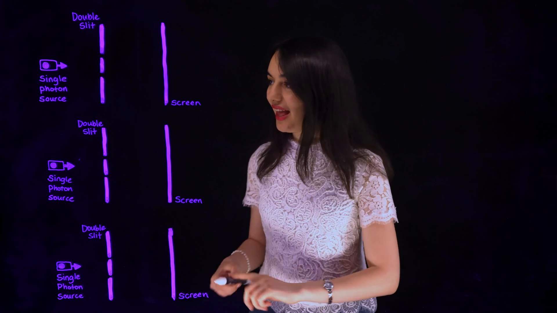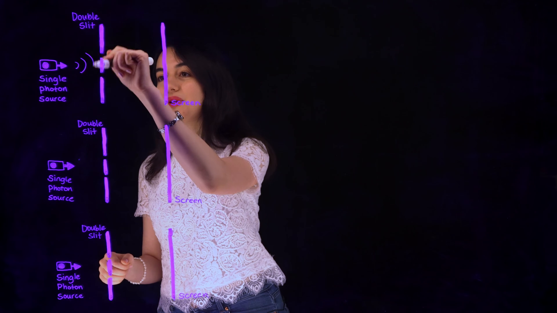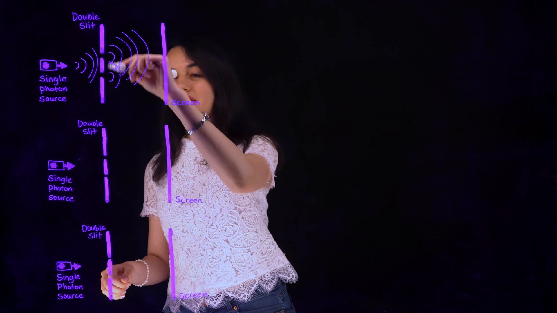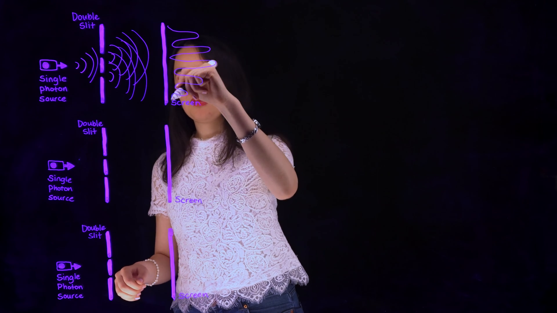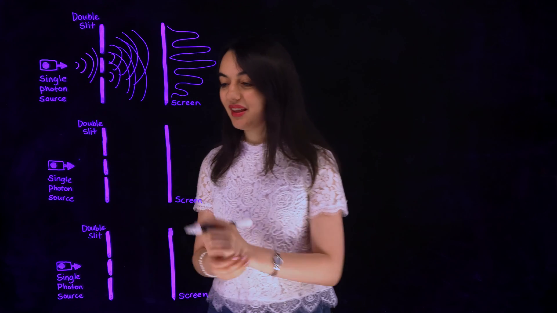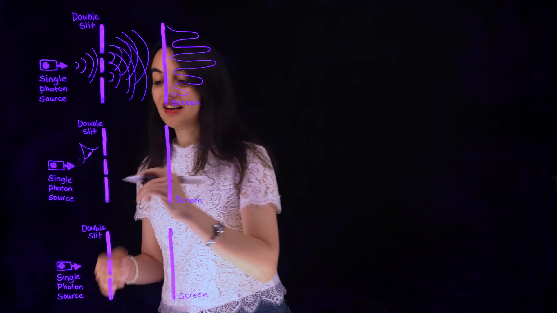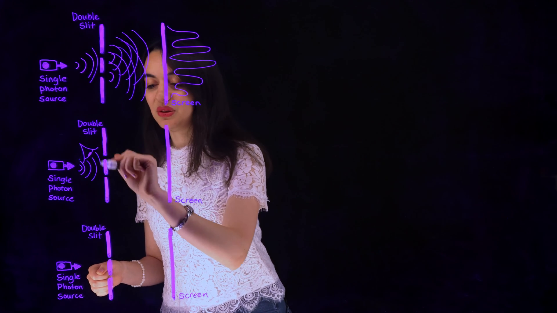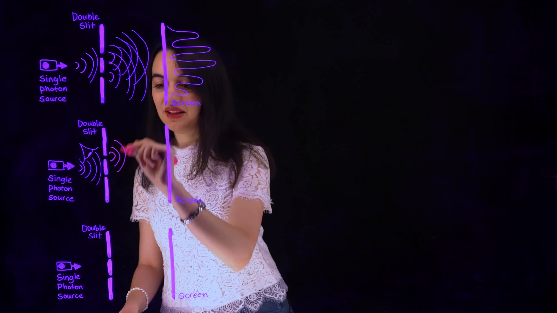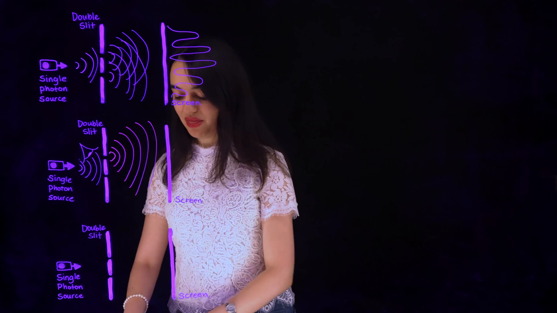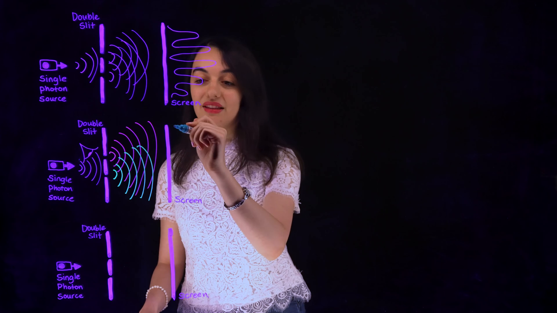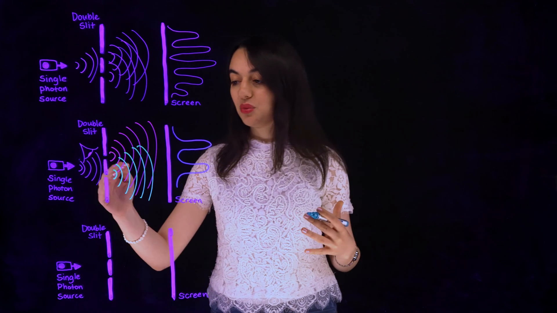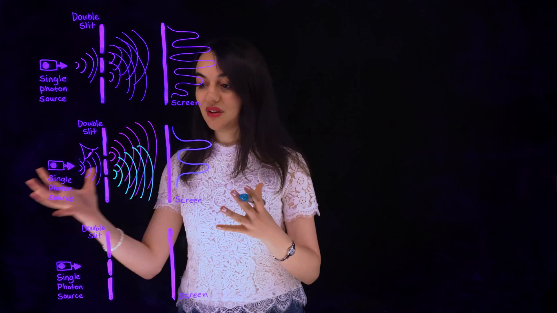Let's go to the lightboard. In the double-slit thought experiment, if we send a single photon through the double-slit, it will interfere with itself and lead to an interference pattern on the screen — this is the wave-like behavior of the photon. If we add a detector which lets us detect which slit the particle went through, then it will behave as though it either went through the top slit or the bottom slit, and we no longer have an interference pattern on the screen — just two bright regions, one for each slit. This is the particle-like behavior of the photons.